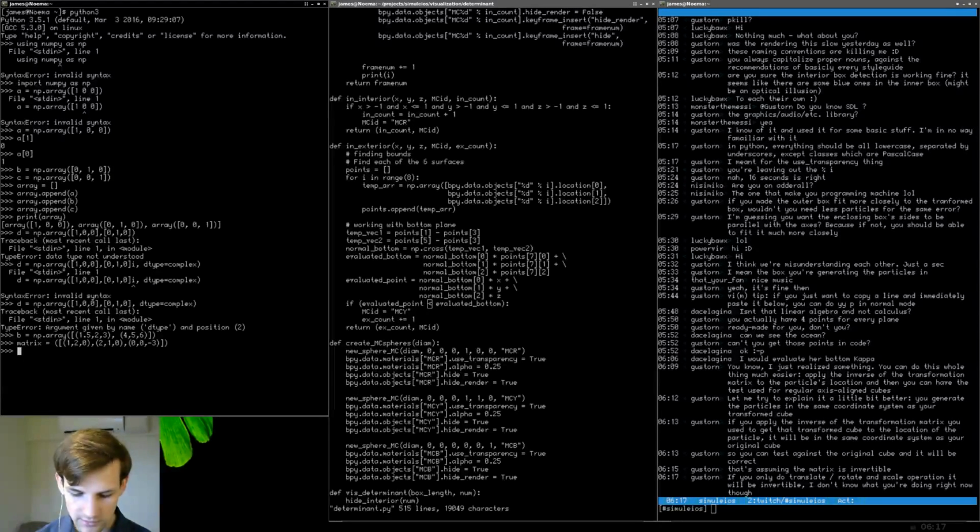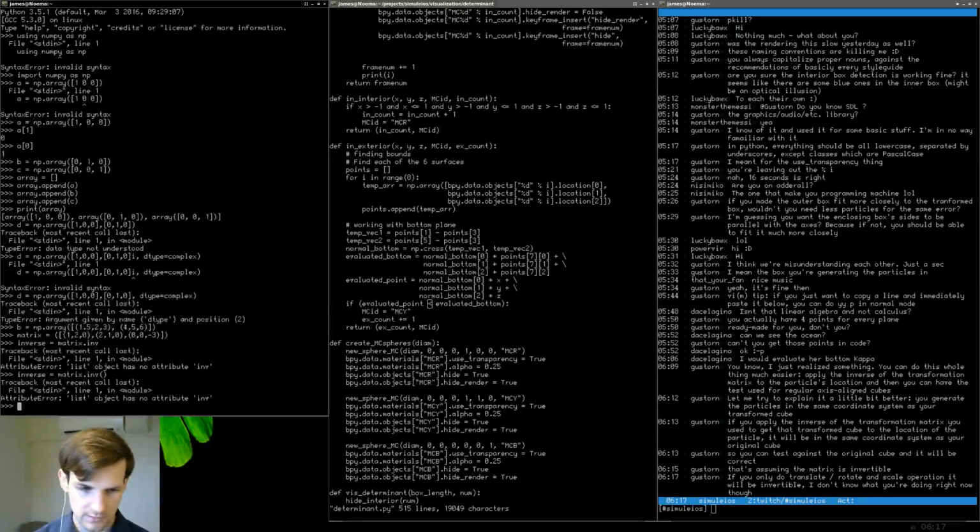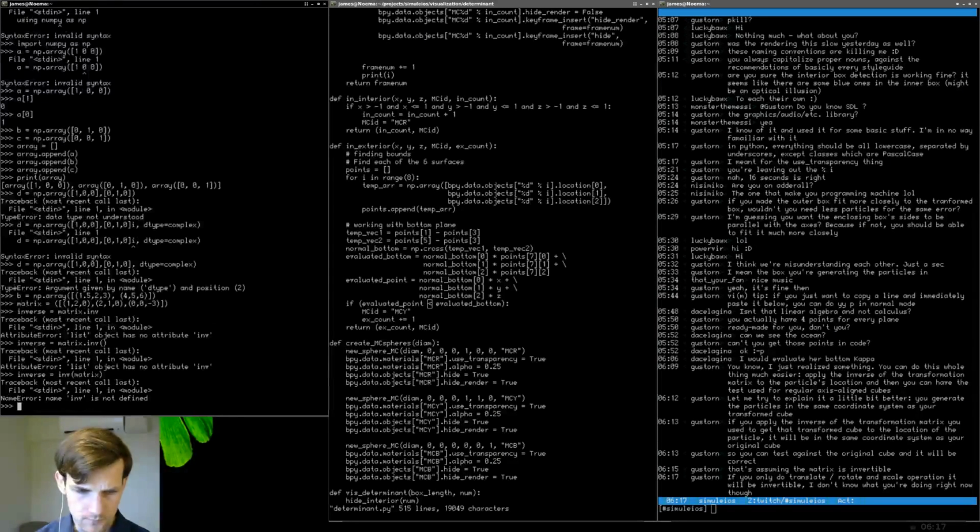Now we want matrix. Let's say inverse is going to be equal to matrix dot inv. I think this is right. Maybe parentheses? No, what was it? Oh, inverse of A, my bad. So inverse of matrix. Inverse, not defined. Oh, it's numpy, I believe.